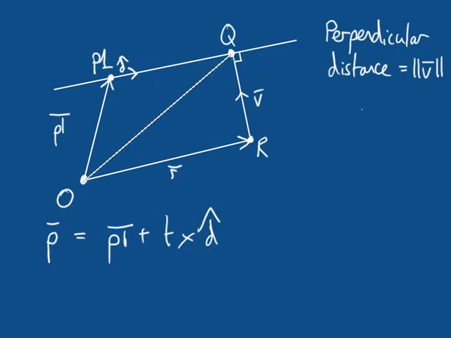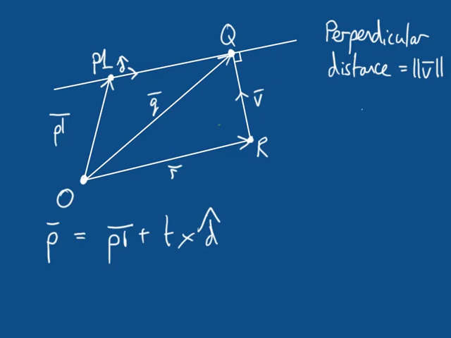So we could create another vector from our origin up to point Q, and this is going to be the position vector Q. So we're representing our entire problem using vectors, and that means we can apply some of the theories and concepts that we've seen throughout this DVD to start building relationships between these vectors in order to solve our problem. And the problem again that we're trying to solve is the perpendicular distance from R to our line, which we know is the length, the magnitude of this vector v. So we're trying to find the length of v.